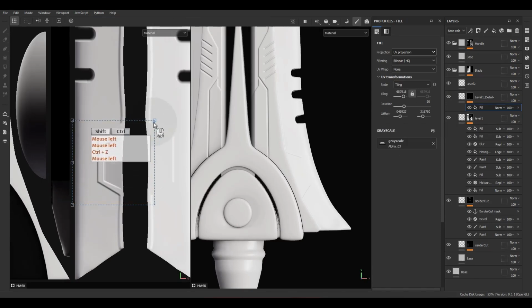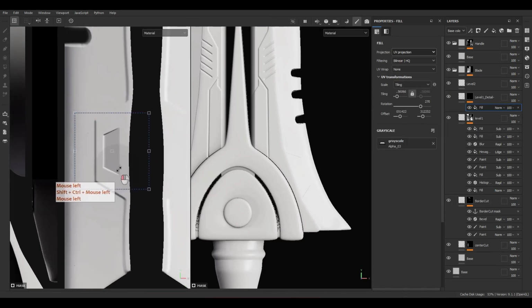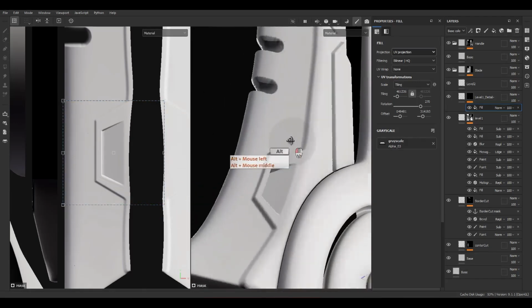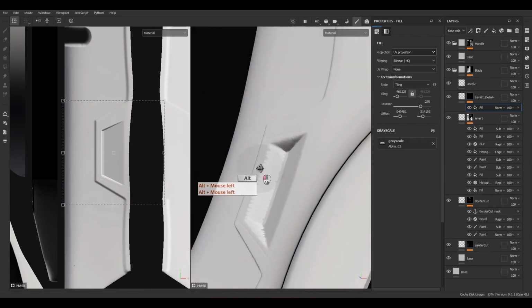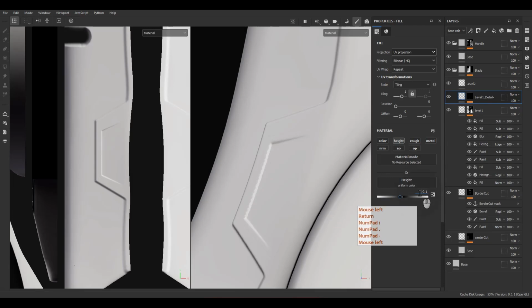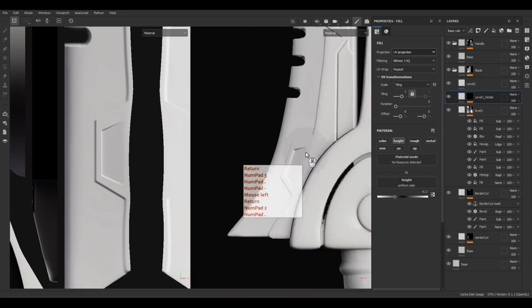Okay, like this one. And let's see what's happened. Yeah, and let's increase the height amount, for example, to -0.2 or -0.3.